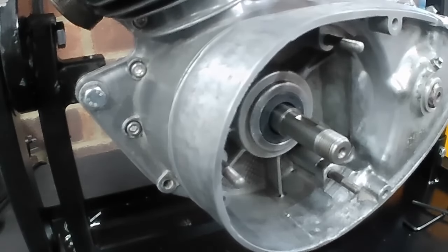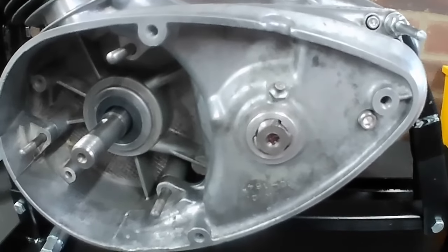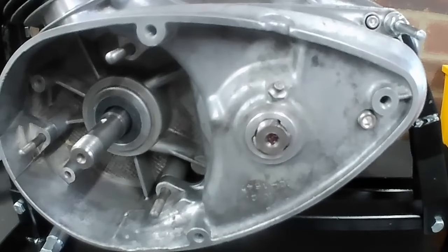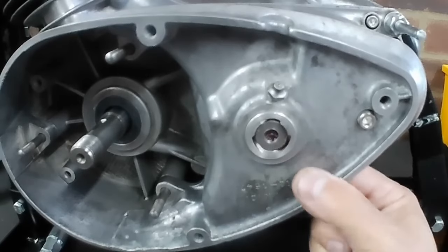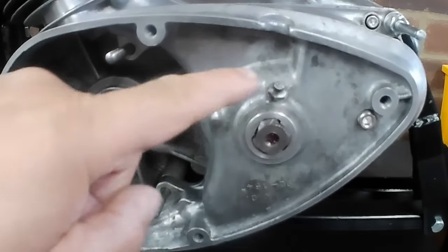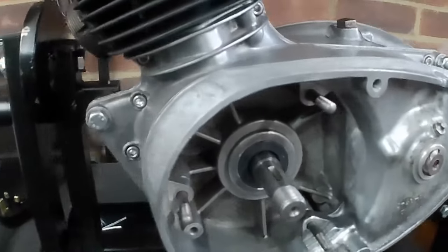Right, I've had a bit of a read, and things have moved on slightly. I've got you on a little tripod here on the bench, so I'm just going to move you slightly. There we go. We've got the stator casing fitted now, which means that I've tightened up the sprocket and staked over the tab washer, because you can't get to that. Well, you probably could if you were somewhat dexterous, but I'm not going to try it. And then we've cleaned up the clutch lifting mechanism and given it a good lubrication with some grease, cleaned out the grease nipple, and just secured the case with the one screw back here. So we are ready to progress.